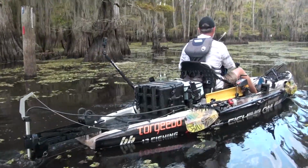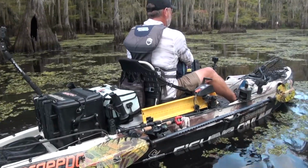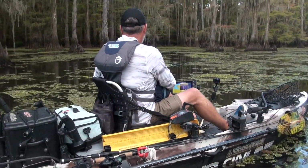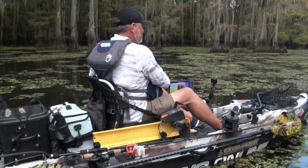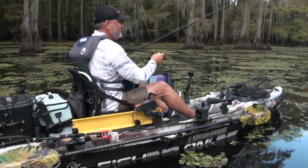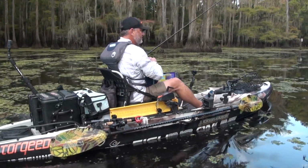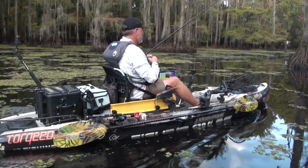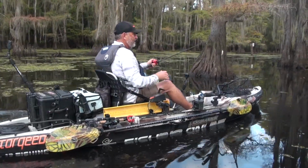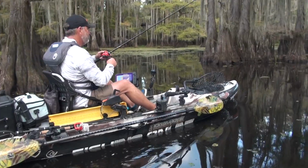You don't want to spend all day getting to where you think is good water, and you can assess everything as you're going. You can put a mental note of what you've seen, and you've got to come back through it anyway, so you might as well go as far as you want and then check it on the way back, unless you find something really good and then you stop. That's how I use my pre-fishing, more than just focusing on one spot. I try to cover a lot. Now on tournament day, I won't do that unless the bite's so tough that I feel like I have to, but I have that option.